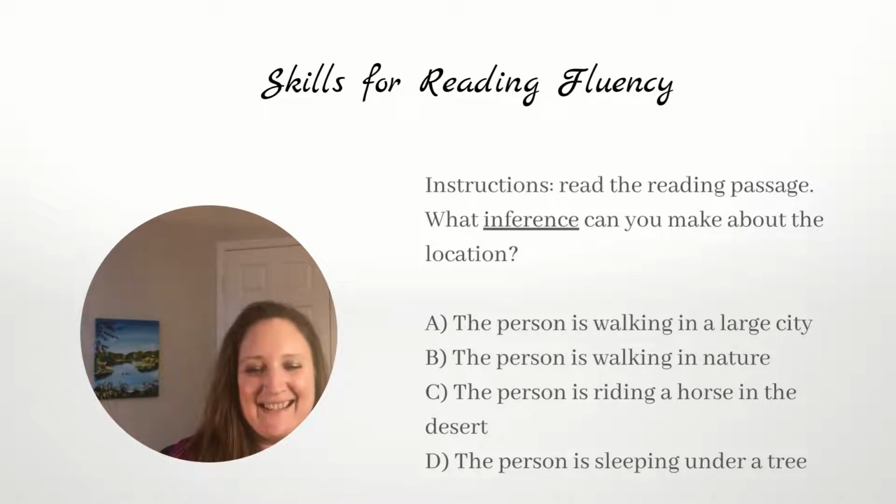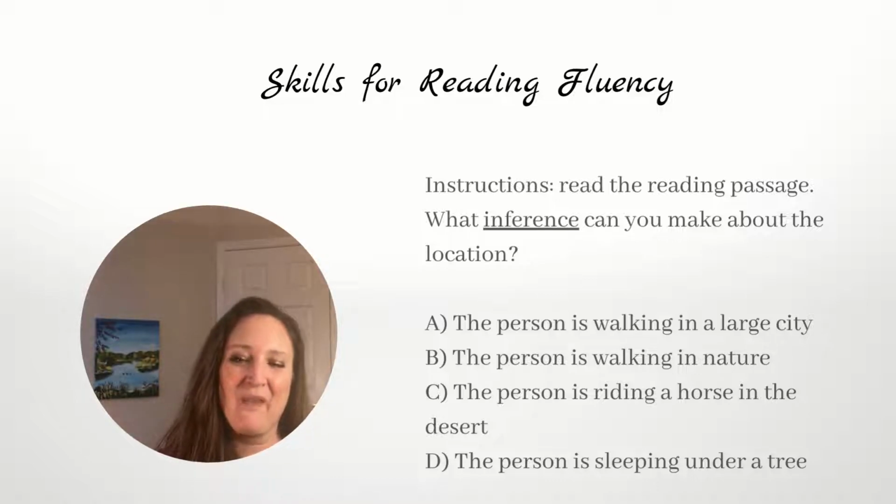The instructions say to read the passage, and it asks what inference we can make about the location. So it's helpful to know what an inference means. If we don't know, we can figure it out using context like we learned during the last lesson. What inference can you make about the location?